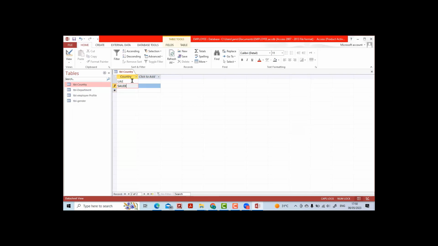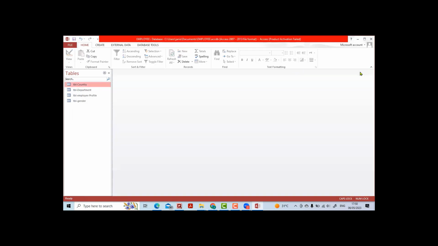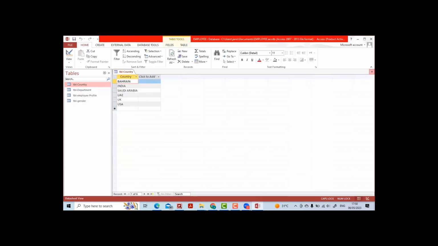Saudi Arabia is another country. India, Bahrain, USA, UK. You go on adding whatever number of countries you want, or you can copy paste. Let us close this one. If you open it again, your data is there.